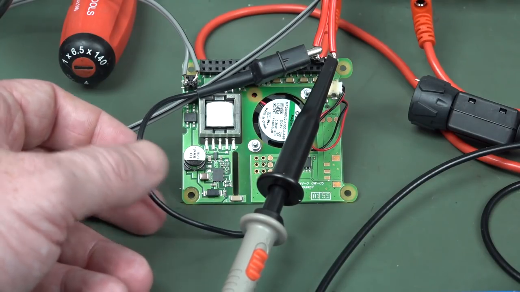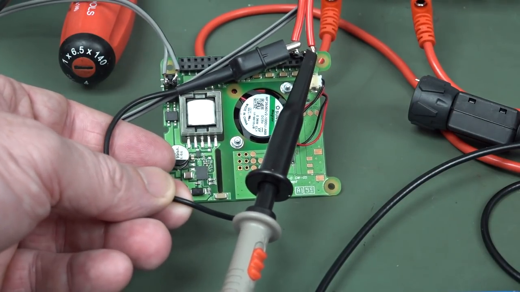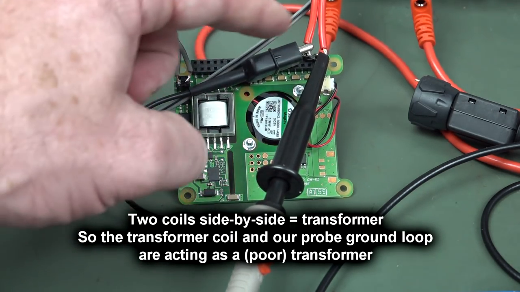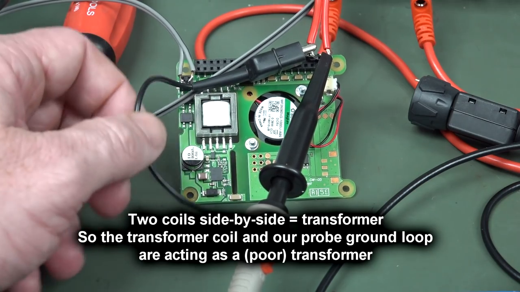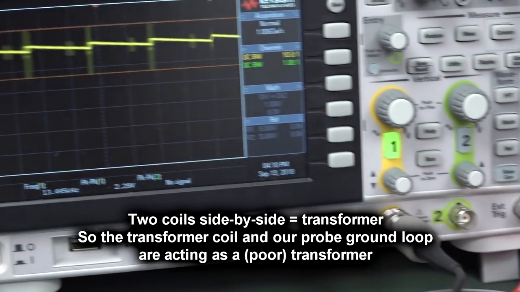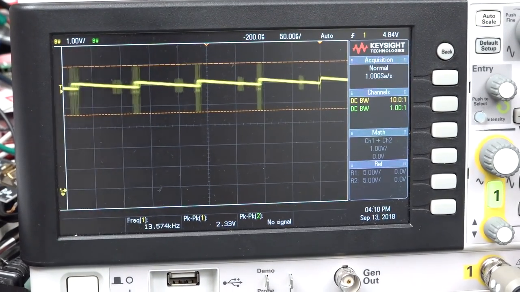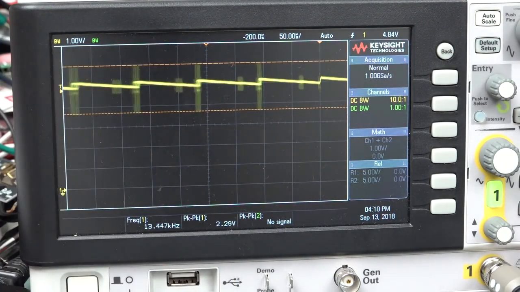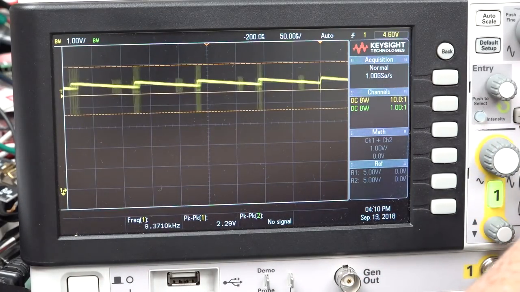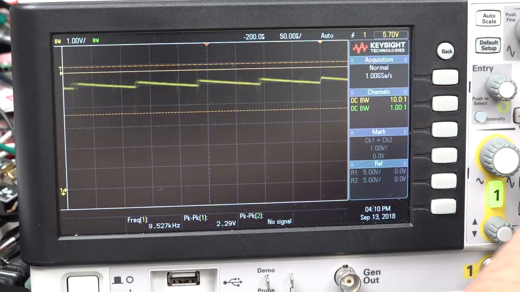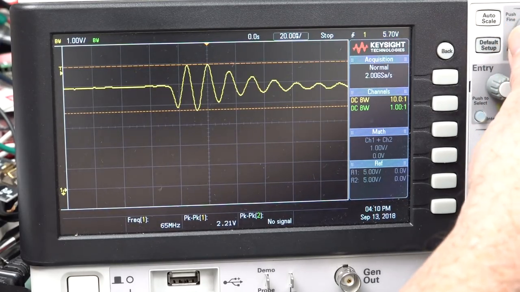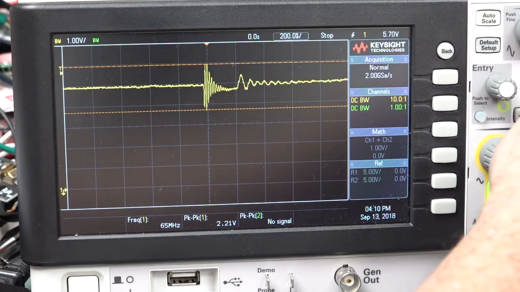Now here's the issue I talked about before with the antenna earth lead. In this case, an inductive loop. A big ground lead like this going suspiciously near the transformer. It just happened to be the way I wired it, and look at the output there. Looks horrible. Look at all that switching component on there. And you'll notice that that's actually high frequency switching. We can trigger on that. There we go. We can zoom right in on that. And there's all the switching crap.